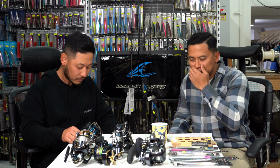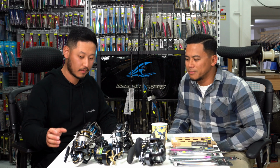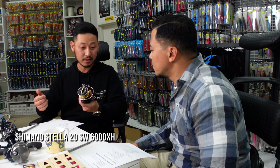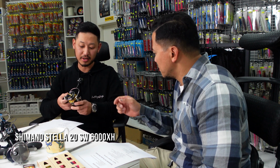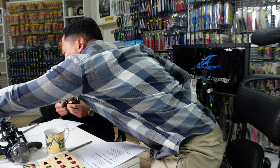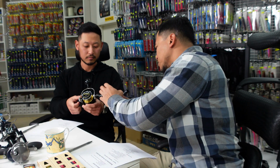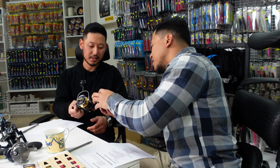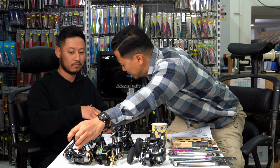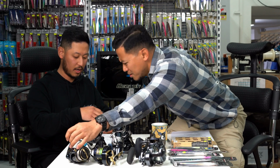All right. What are the other reels that you want to recommend? The other one, the Shimano Stella. Obviously, everybody knows Stella, Shimano's flagship. You can get 5,000 or 6,000. The actual bodies on them are pretty much the same, about the same size. They're supposed to be the same size. We're going to weigh them later. Did we ever weigh this last time? I'm pretty sure we did.